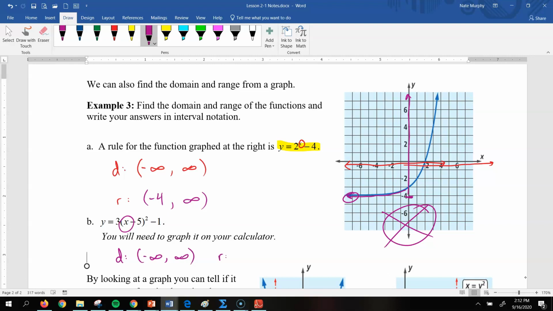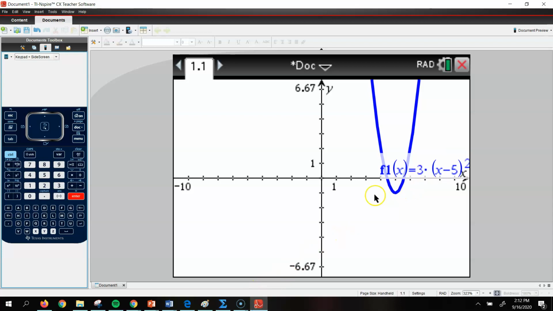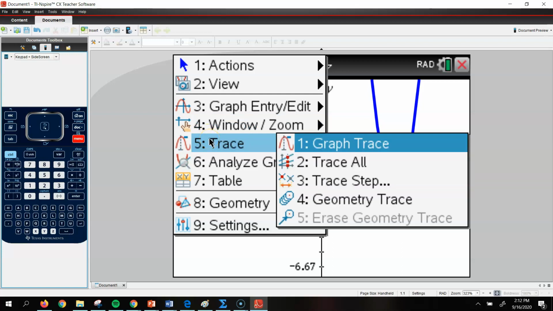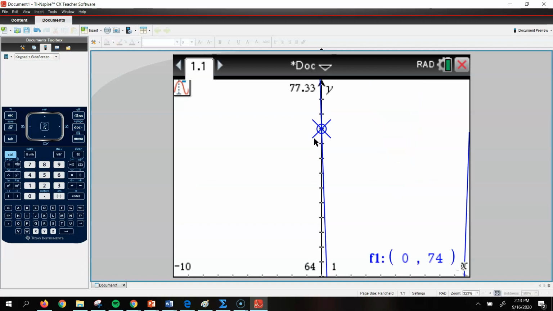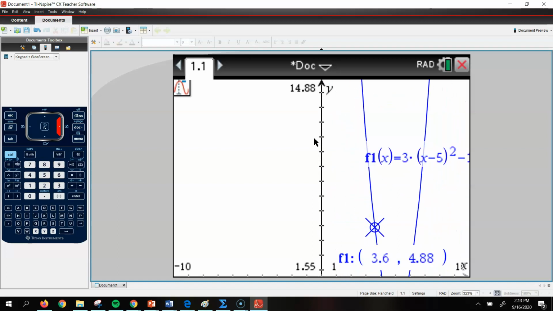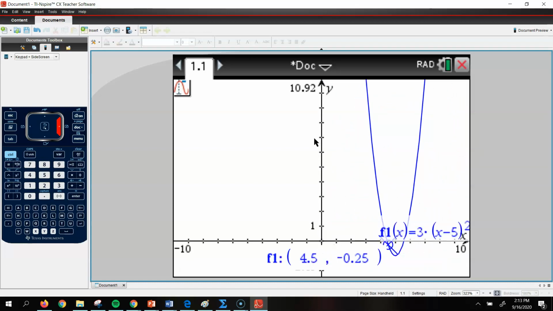Now let's look at the range. Now from the graph, we might be able to tell what the range is. So it looks like the graph, the range, the lowest value is -1. If you're ever not sure, there's a couple things that we could do. We could go over here to the menu button, and what we could do is we could click the trace button, and then the very first option, graph trace. And if you toggle by using the left and right arrows, we want to go to the right here because I want to bring this down. So if we move, I'm clicking on my right arrow, it shows us our minimum value there.